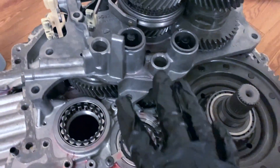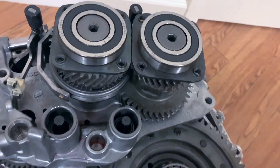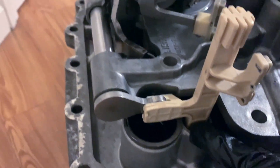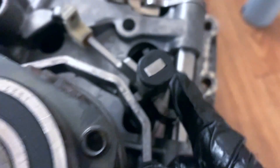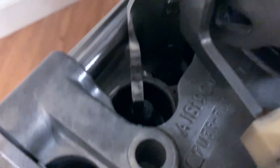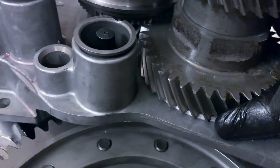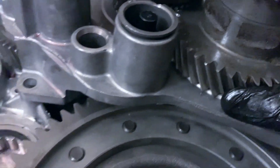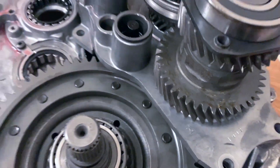It took me a while just to get everything flush right here. What took a while was trying to align this plastic piece and also this rail that goes down there, and also this piece here. I also had to move the gears a little bit to shift them into place, and that's what helped seat it. The guide pin that's in there helps a lot.